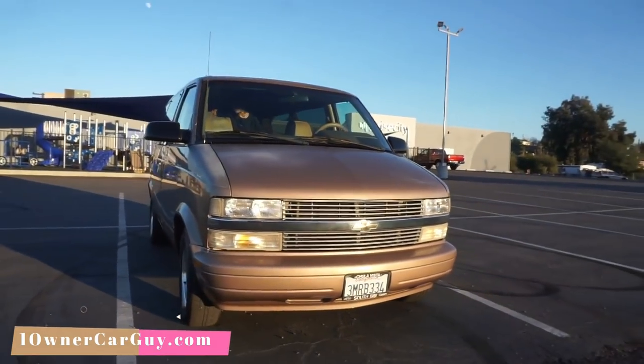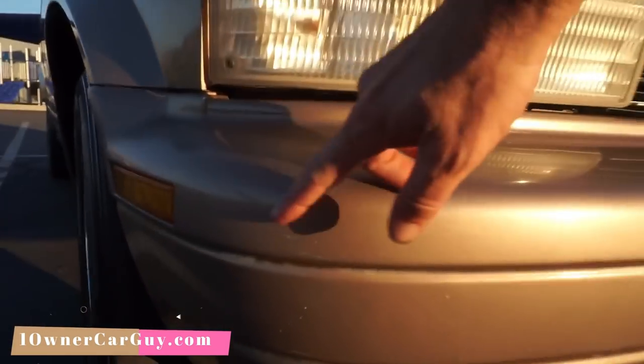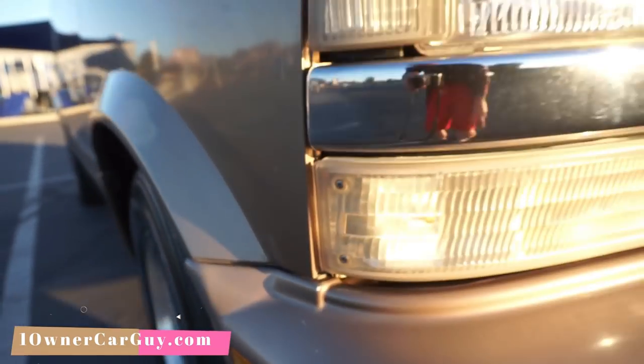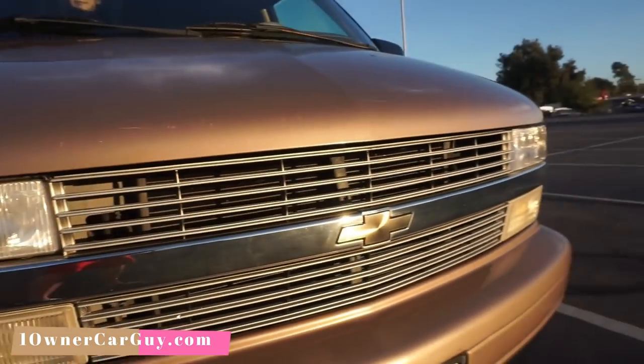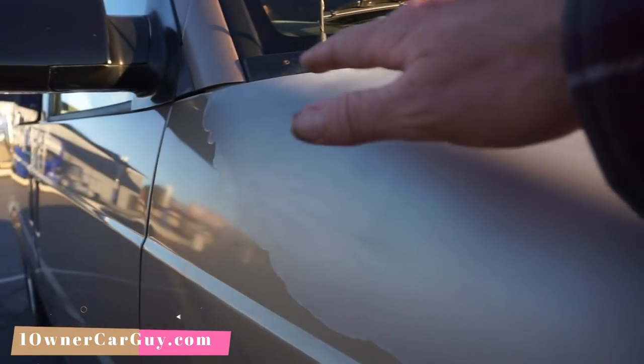I'm going to go up close and show you any minor damages right now. Little scuffs and stuff you'll find like this — a little dinky stuff there. Lights are in good condition. The chrome stuff's all in good condition. The grill looks great. A couple little scratches in the hood — tiny. And this part is the worst part on the whole car: the paint or clear coat chipped off of this fender, and the base coat is going.